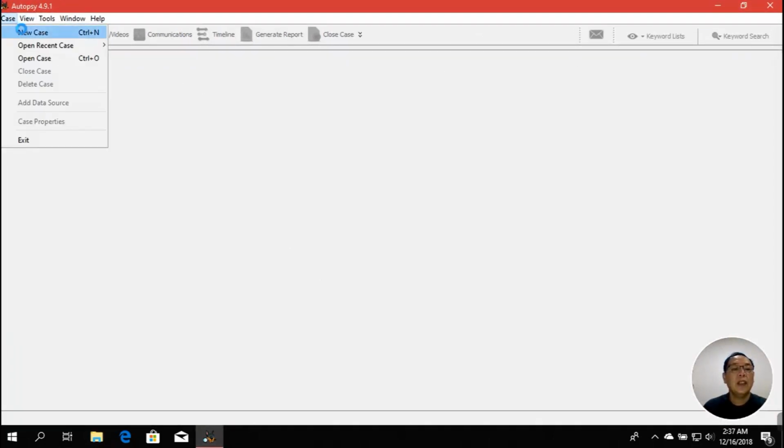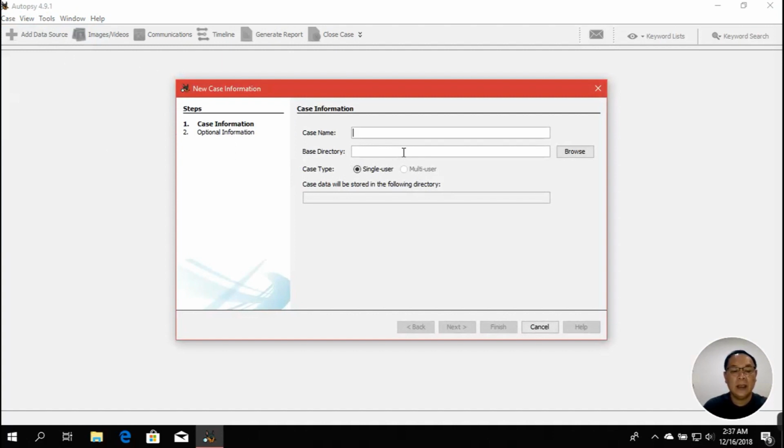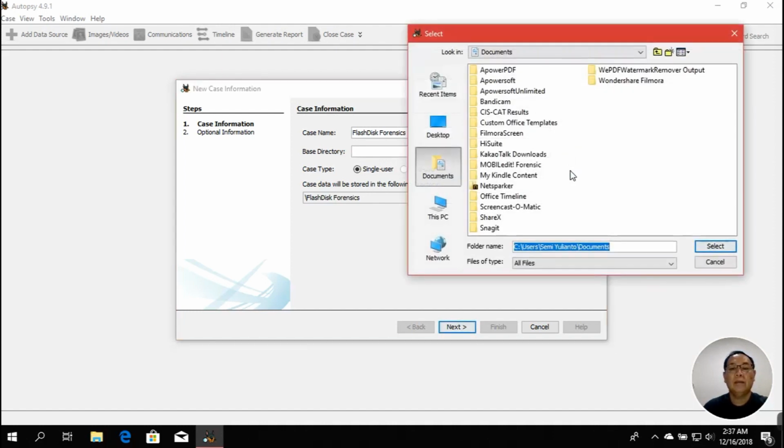So the case, new case, we just name it as flash disk investigation or forensic. Base directory would be our documents.